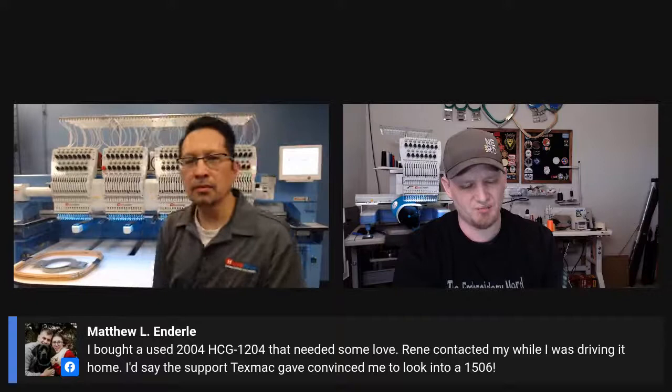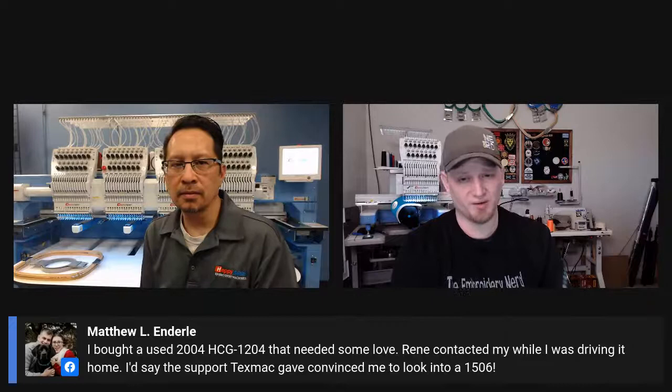Matthew Enderly is Jeff's partner in the Embroidery Nerd, so these two gentlemen have done a lot together. Jeff, while we're looking around for questions, talk a little bit more about the Embroidery Nerd and some of the things you guys have done for embroidery machine owners — not just Happy, but just what you've done. With the Embroidery Nerd we basically do digitizing education and embroidery education. Matt has done some really good videos on merrow machines that I highly recommend watching, and it's a lot of content on digitizing. We're trying to get more content on physically running machines as well.